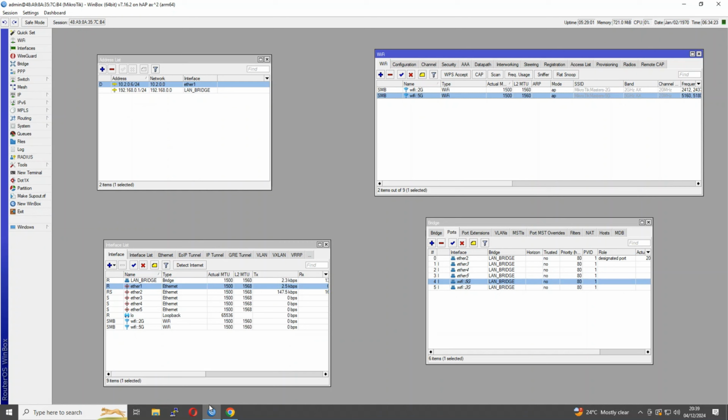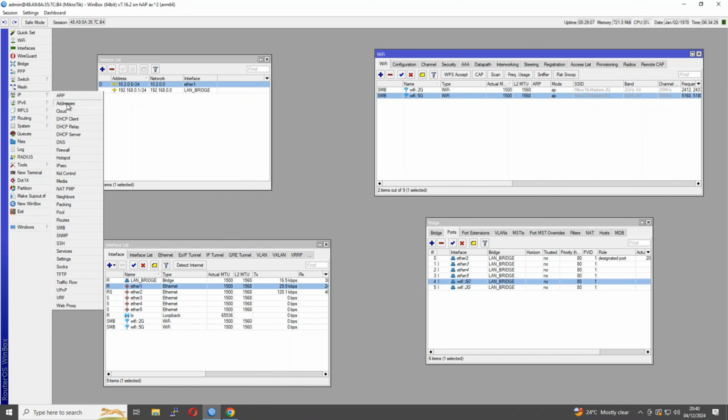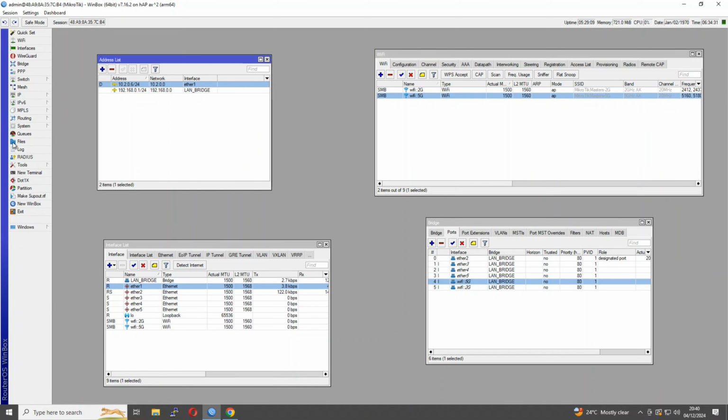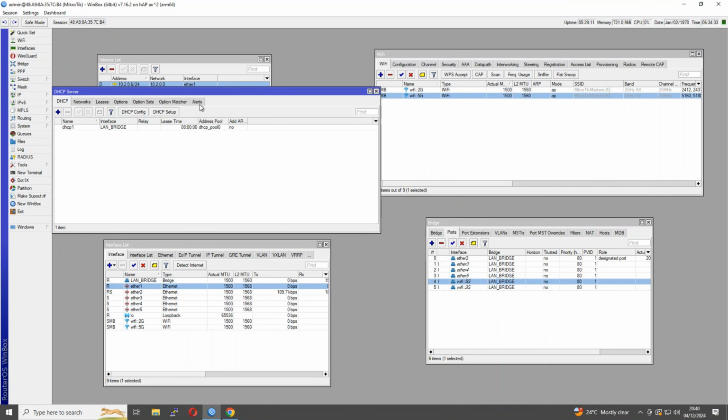So now, technically, we should be getting an IP address from our DHCP server. Let's go to our DHCP server, just check we've got a lease. Yeah, so this is the machine I'm on, Luigi. We've got an IP here, 200.